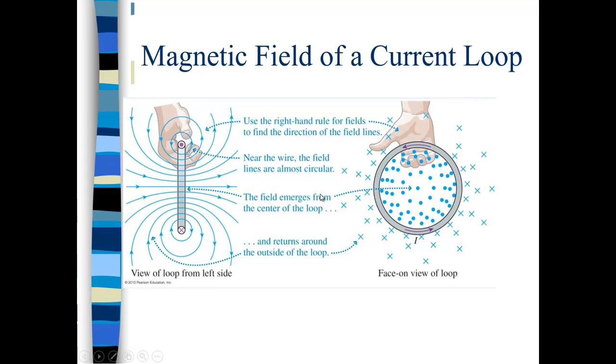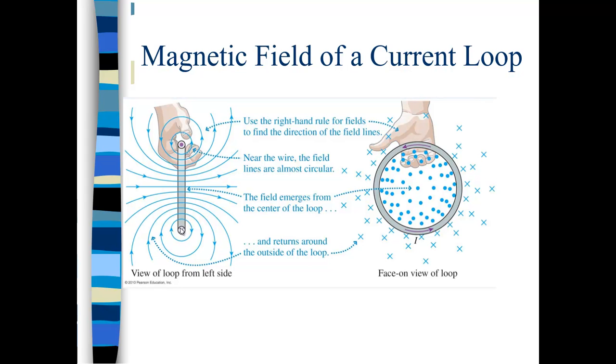Okay, if we have a loop, then the right hand rule still applies. In this instance over here, the current is coming out of the page on top and then going back into the page on the bottom. And so you just take your right thumb and move it with the current going out of the page, and that shows that the magnetic field is moving through the loop from left to right. And at the bottom, it would do the same thing. It's going through the loop from left to right.